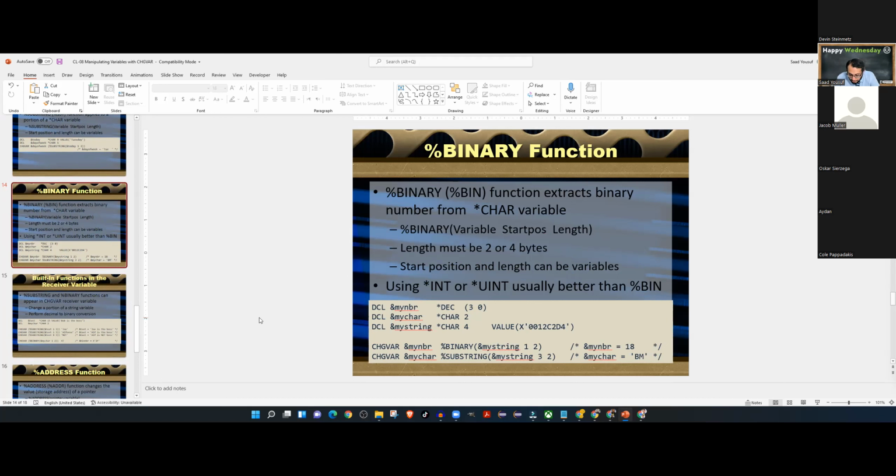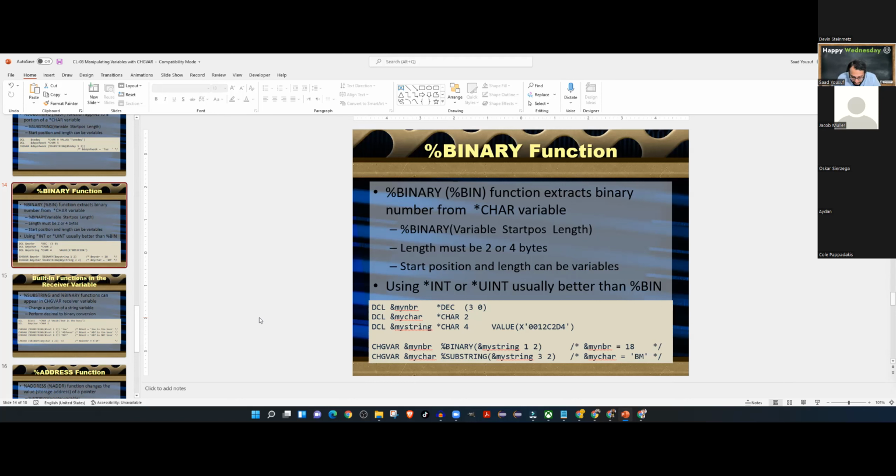The binary function provides rudimentary CL support for binary data. Early versions of CL didn't handle signed integers, but some facilities, including some application programming interfaces, require their use. For those releases, the binary function can be used to extract an integer from a character variable. The syntax for the binary function is as shown in the book, also on the slide.